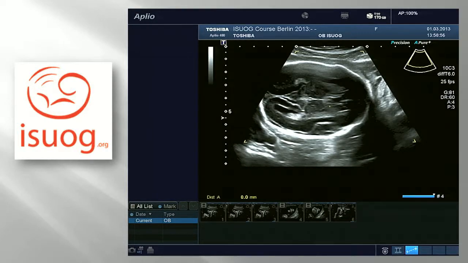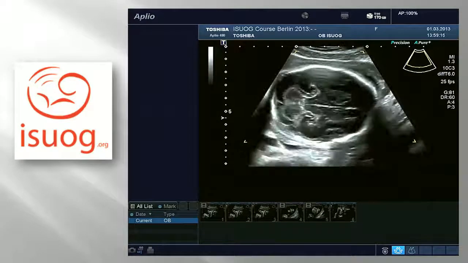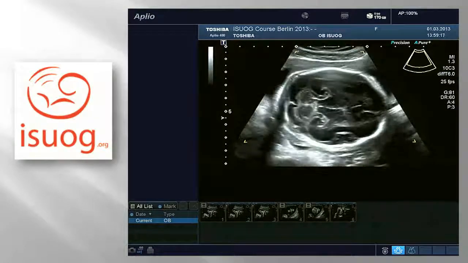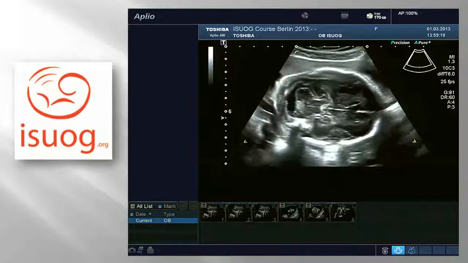Caliper? Thank you. So we use these, and we take them. Sorry, I did something wrong. Next. Okay. And then perpendicular like that. And then we go down, and we are in the posterior fossa.